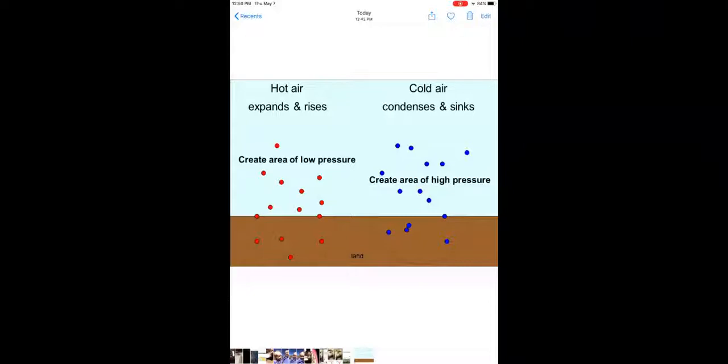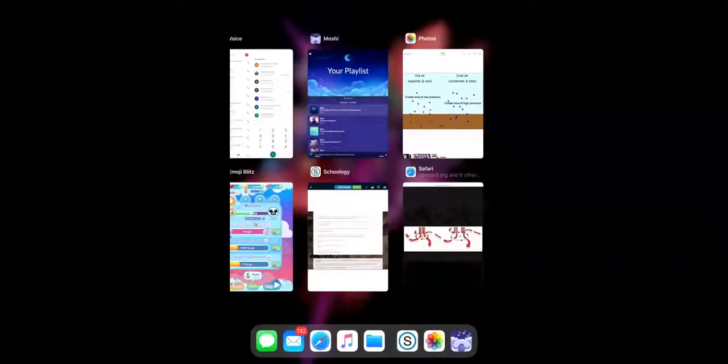Since they're not moving as fast, that means they're more tightly packed together, which would create an area of higher pressure. So if we look here, you can see the lower pressure on the left. Remember, that is warmer air. Heat rises. So as heat rises, new air is going to come in and take that place. So air typically is going to move towards an area of low pressure.